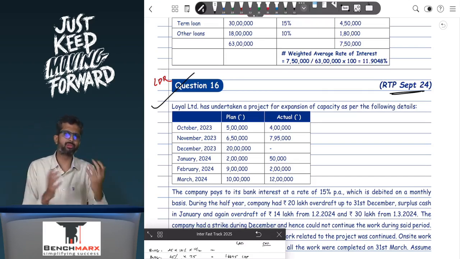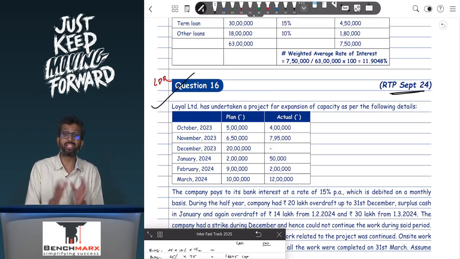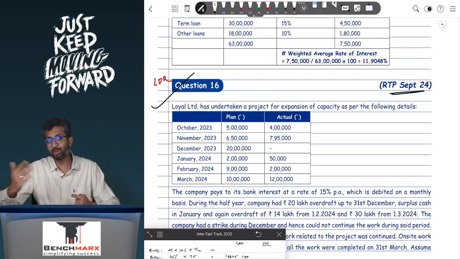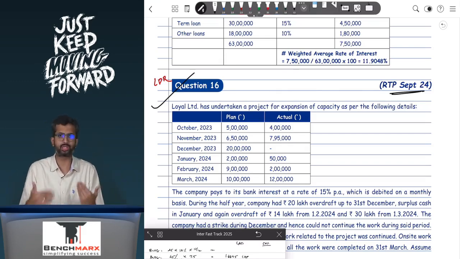Also, you might be given planned expenditure and actual expenditure. Remember, capitalization is based on actual spending, and actual expenditure is relevant. Sometimes your work may be interrupted, so there will be suspension if no active development is happening. But even if physical work is not happening, if some other work like technical planning, site evaluation, or substantial other administrative work is happening, your capitalization will still continue.